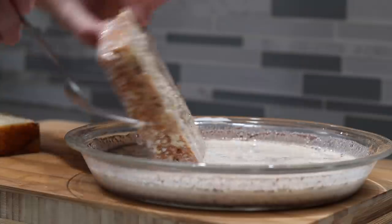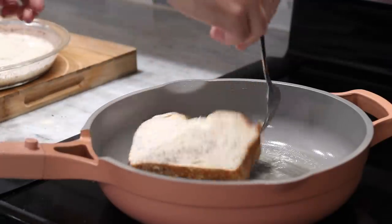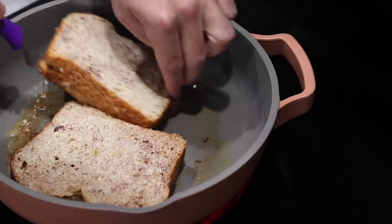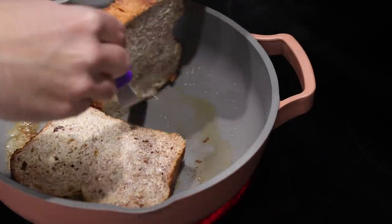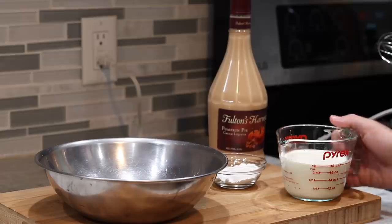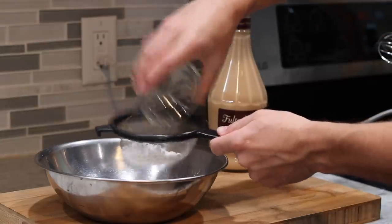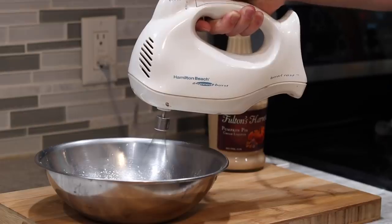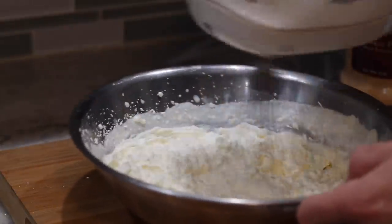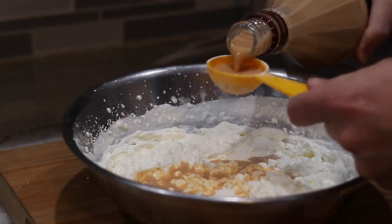I might be a little more excited for this whipped topping that I thought of. I don't know if this has ever been done — I'm sure it has been by someone somewhere. But since Bailey's, or any standard cream liqueur, is just dairy cream, I figured you could whip it right up along with some heavy cream and it would make the perfect super boozy whipped topping. I definitely channeled my inner Rie here to figure out where I could slip in a little more alcohol. But Bailey's, if you're watching — I couldn't find your pumpkin spice flavor anymore. If you discontinued it, I'm never speaking your name again. And if you didn't, tell me where I can get it, because I couldn't find it anywhere this year.